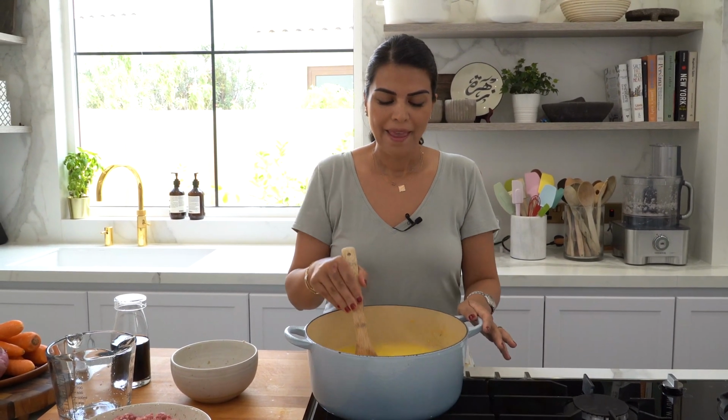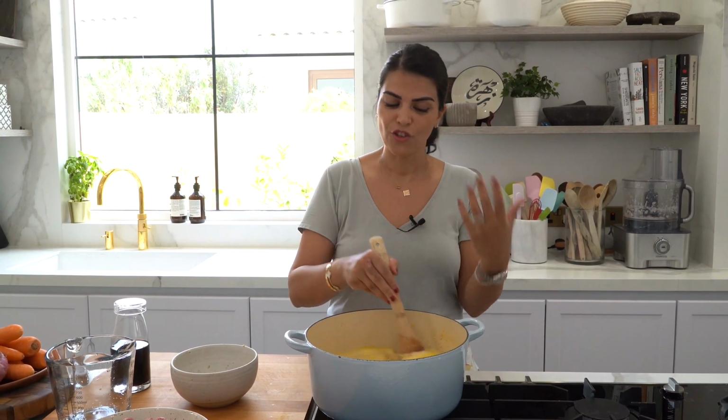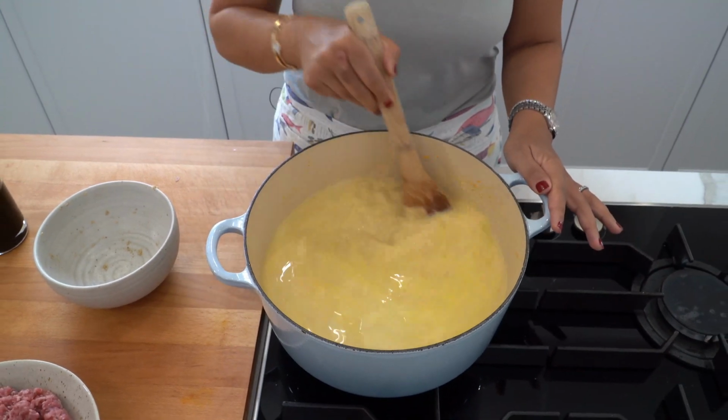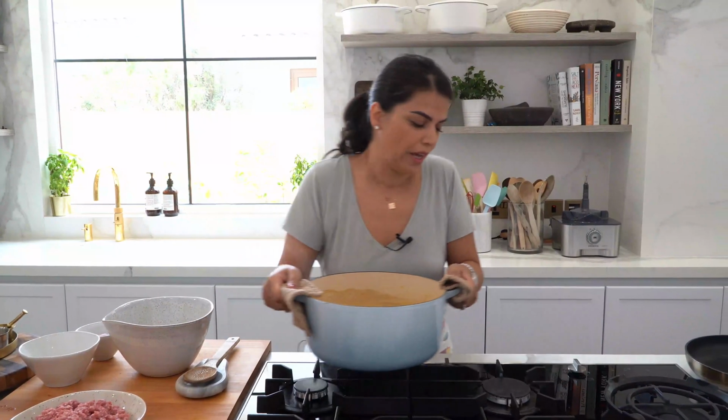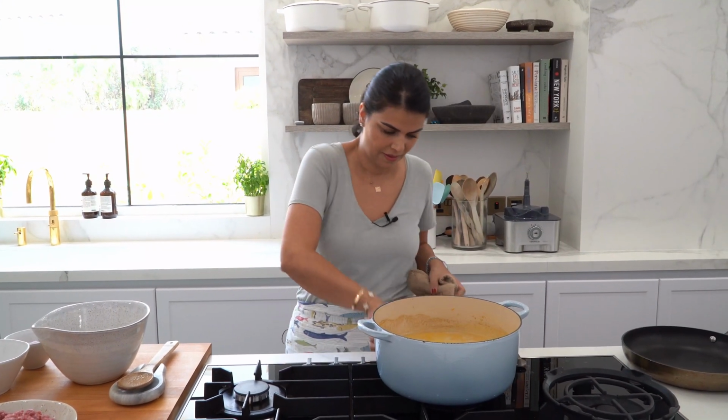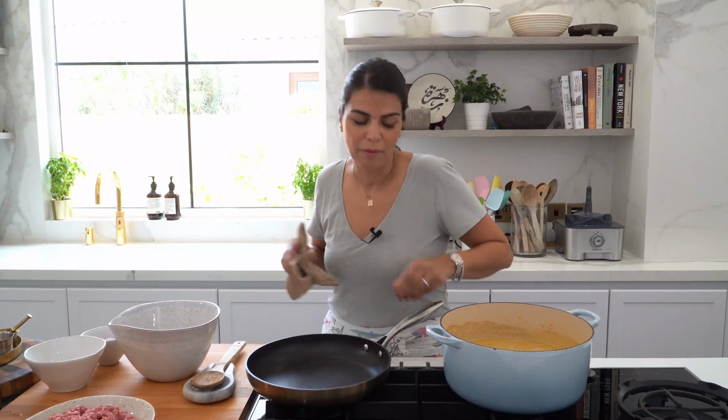The secret for the success of this stew is to allow it to cook on medium-low heat for about 3 to 4 hours. And you just need to consistently look over it and stir because you don't want any of the stew to stick on the bottom of the pot. So while my stew cooks away, I'm gonna shift this to the side and start to prepare my meatballs.